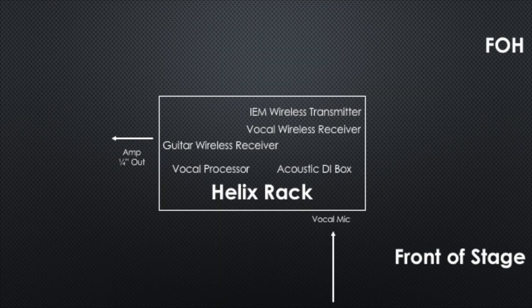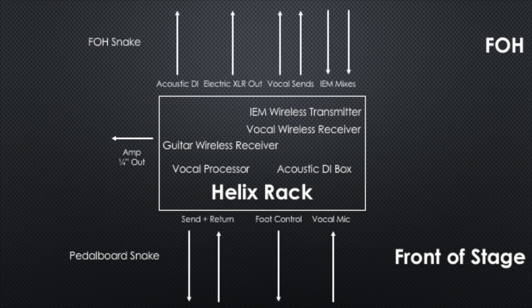Number 3, I want to minimize my setup and teardown time. And I want to key in on the number of cable runs that I have to do. Right now it takes me almost as long to set up everything as it does our drummer. When we go to a gig, the other guitar player in the band, the bass player in the band, they show up, they set up their amps, their pedal boards, turn on, and they start tuning up, and I'm still taping wires to the floor and everything, so I have got to get rid of all the extra tasks that I have to do and really minimize those things.